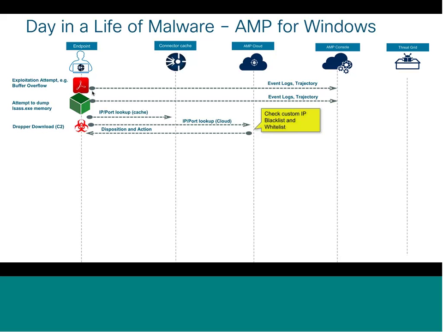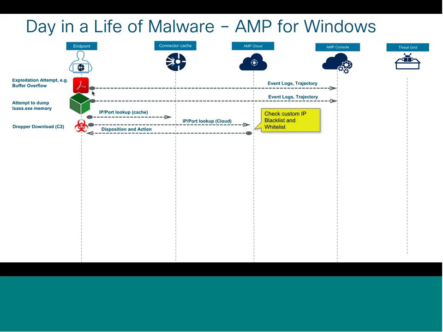Another thing that is important to consider here is that the network component that is actually tracking those connections shouldn't be confused with a firewall. It's not a firewall on the endpoint. It doesn't block all of your communications. You cannot program it as a firewall. Instead, when you are trying to specify a custom IP blacklist, you can just specify an IP address or an IP address range. So it's way more basic.